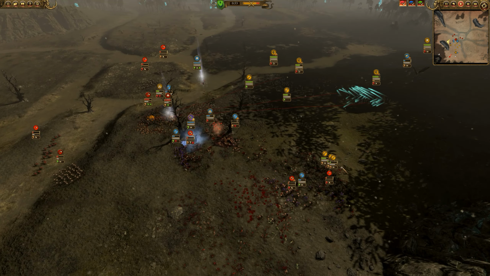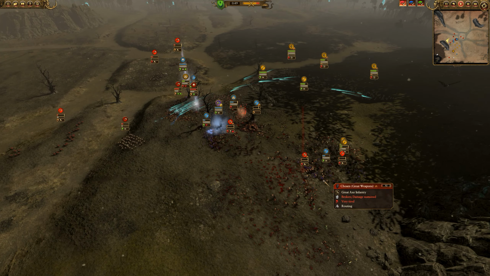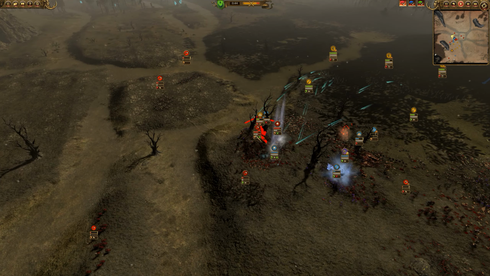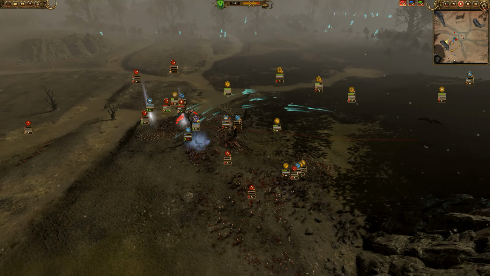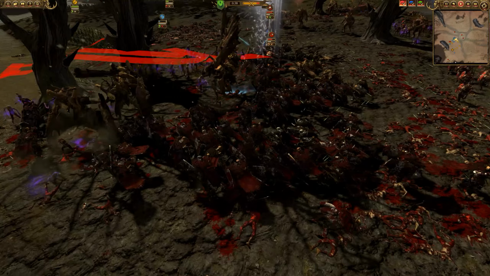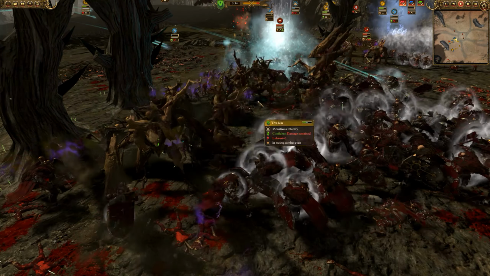Wildwood Rangers and Eternal Guard are going to mop up these Chaos Warriors with halberds and the Chosen that are nearby, along with the help of the zombies. And now we're just focusing down the Sorcerer Lord. Treekin still alive, still tanking, because that's what they do. They're just giant trees who tank. They are tanky bloops. Beautiful tanky bloops.